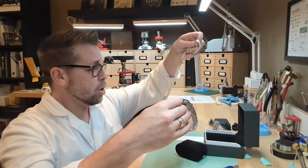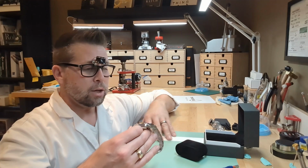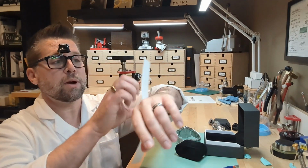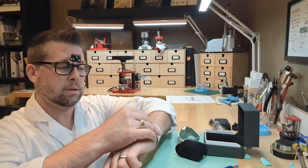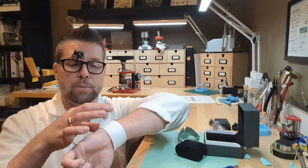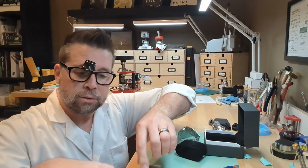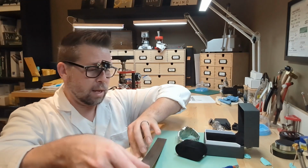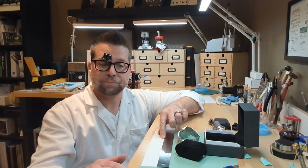Now, if you don't have a handy-dandy sewing tape measure like this, you can take a piece of paper as well. So you could take this, wrap it around your wrist, like so. Make a mark with a pencil right here. I'm just gonna hold my finger there instead, and then I can just lay it down here and measure wherever I marked it.